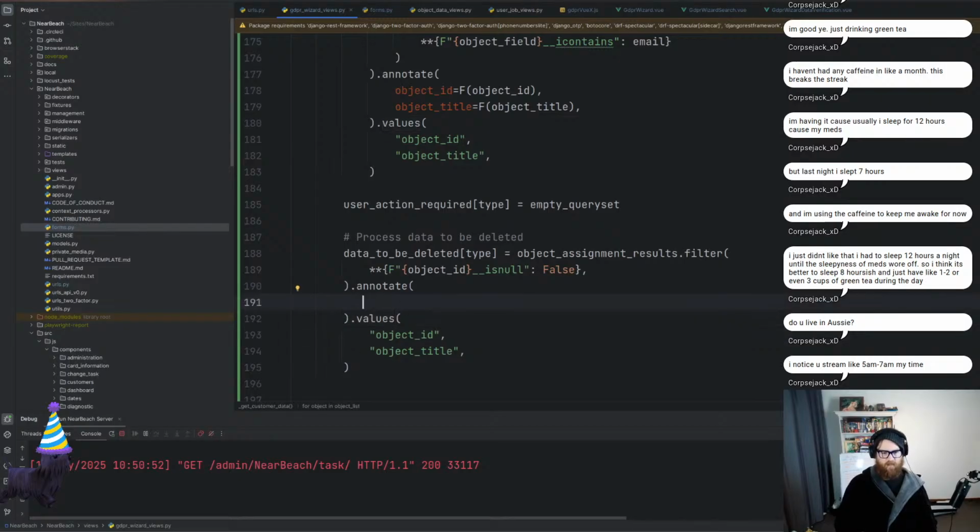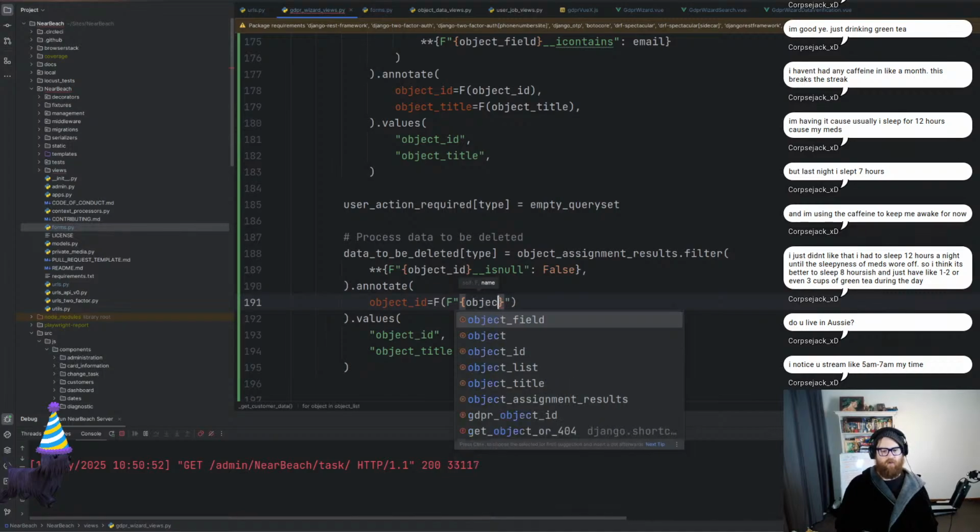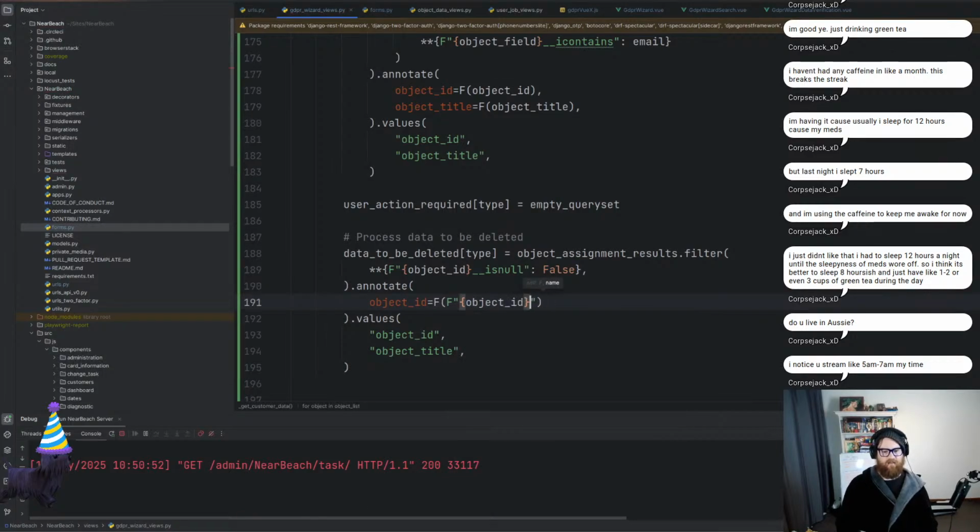Easy done. So in the annotate, we want the object ID to equal the F. Where it gets confusing with the F string of this is where we go object ID under.